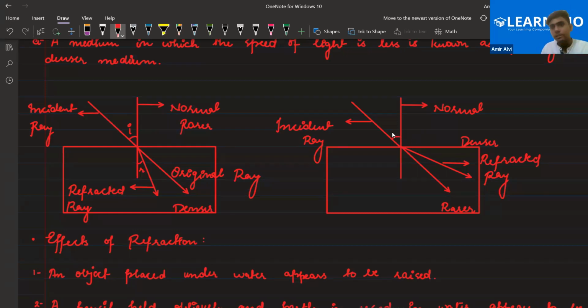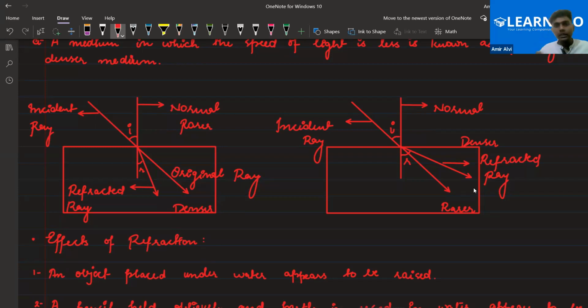So this is the angle of incidence, everyone. The light ray should go like this without any bending. Yes or no? The original path was this, but the light ray has gone away from the normal. This is the angle of refraction. The angle of refraction is greater than the angle of incidence as well. So whenever the light ray goes from denser to rarer, it is going to bend away from the normal.